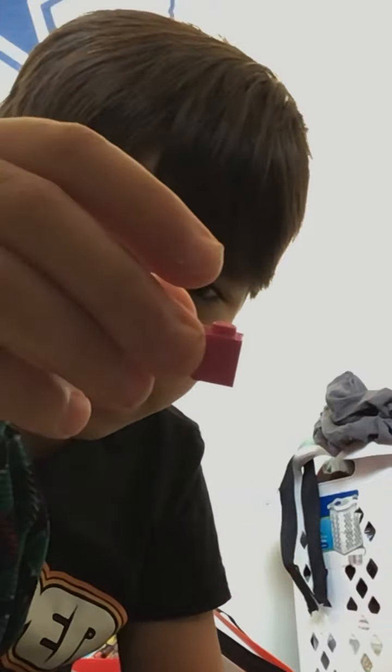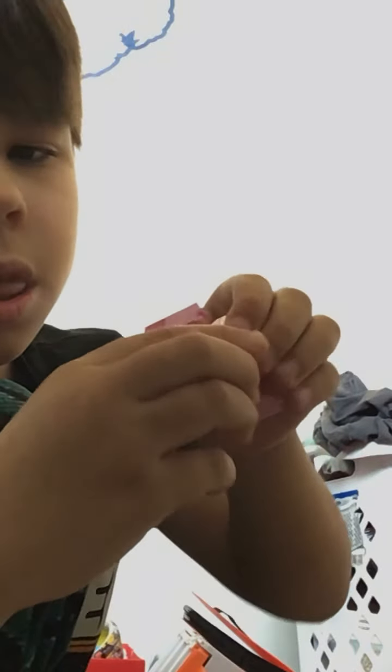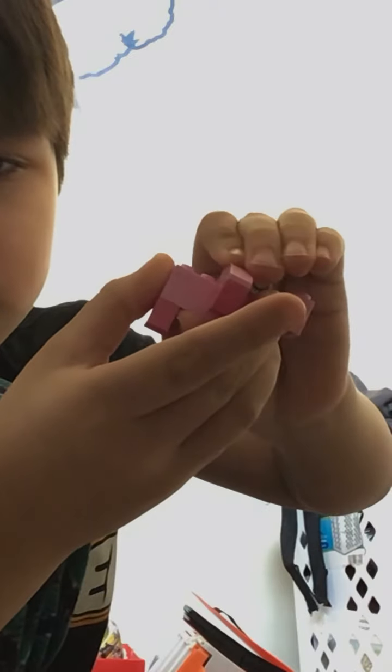And then last but not least, you need the ears. You need two of these things. And two of these. Okay, and you stick them on like this. Okay, and you put one ear on like this. And the other ear on like this. And then you have your baby elephant.